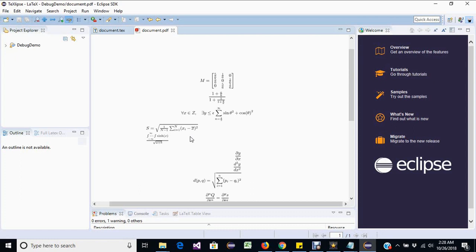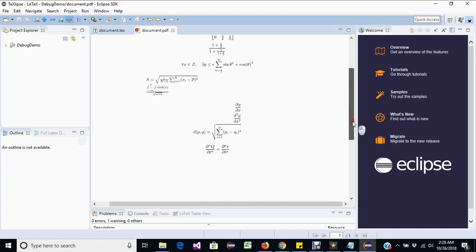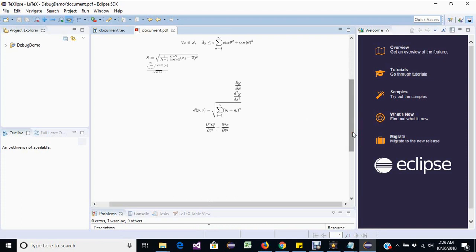Fraction numerator partial y. Over denominator partial x. And frac. Fraction numerator d raised to power 2. And power. Y. Over denominator dx raised to power 2. And power. And frac. D open parenthesis pq close parenthesis is equal to square root inside radical. Summation underscore I is equal to 1.